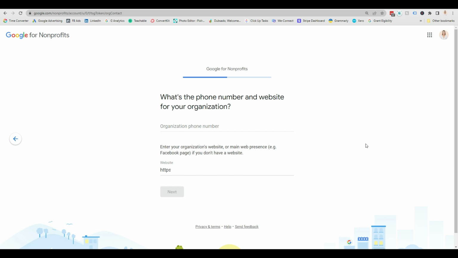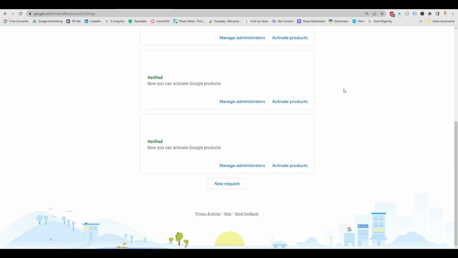What's the phone number and website for your organization? So after we entered our phone number and website in step 1, step 2 asked us for our name and our role. So I put Nichole Vanderwall in my role, Google Grant Specialist, and it will also show your email address. Now, this won't be editable because this will just basically be your Google for Nonprofits login email. So this should match the email that you use to log in. And then you'll go ahead and just verify that you are able to represent the organization, and you'll hit next.